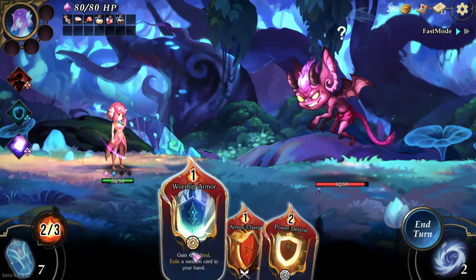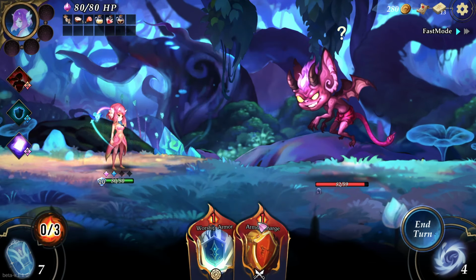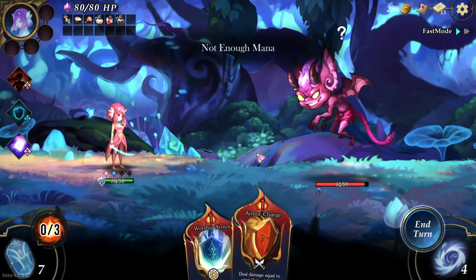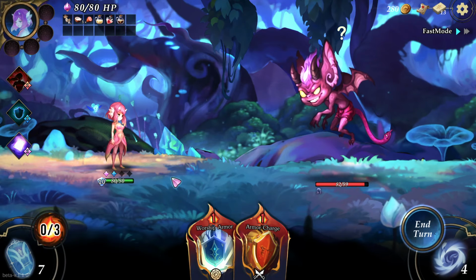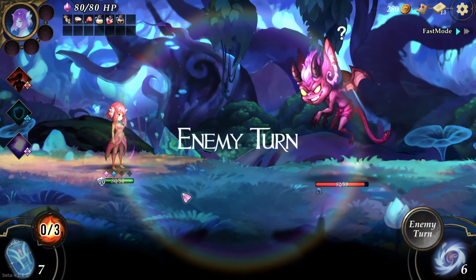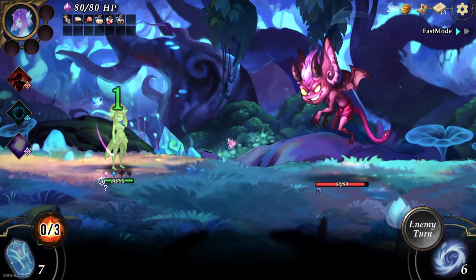In that case, do I want to use the worship armor? No. One option is I could use the armor charge for the attack, and I could use the worship armor to delete the 2 defenses, but I think I don't want to do that. I'm going to save the card draw, save the pink nugget for another round.